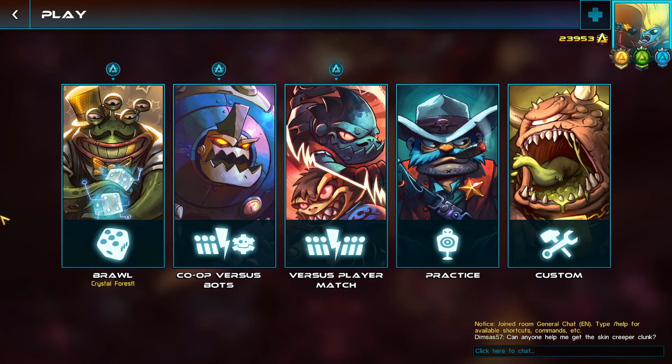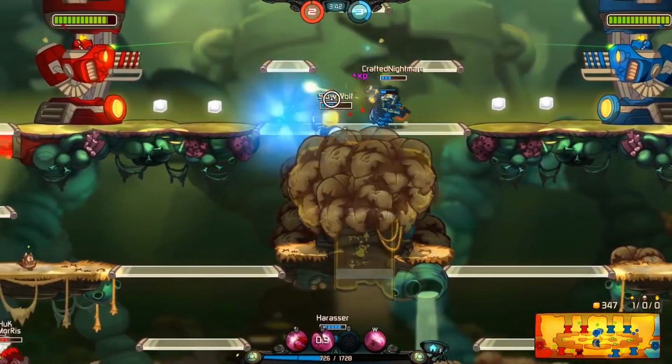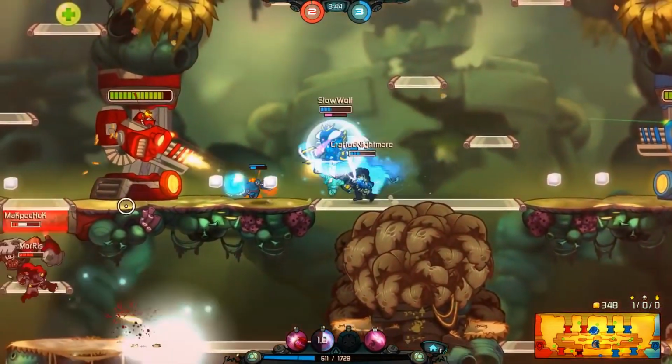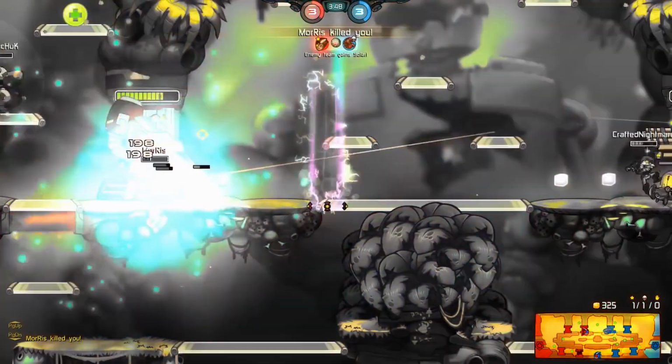Not having a non-ranked mode means that these Division 6 players that are getting destroyed can't even try and avoid ranked mode at the beginning of the season, because there's no non-ranked mode. They have to step into ranked.